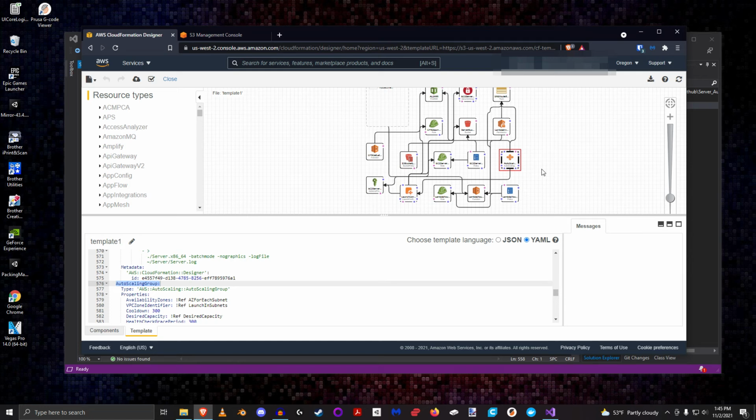So if the underlying hardware of the EC2 server was to go bad and fail, this Autoscaling Group would automatically detect it, and it would start a new EC2 instance, which would trigger all of these things, and it would delete the old EC2 instance. So basically, it's self-healing, and it makes your environment self-maintaining, so that you spin it up once, and you can leave it there till the end of time, and know that you'll always have a good server running.